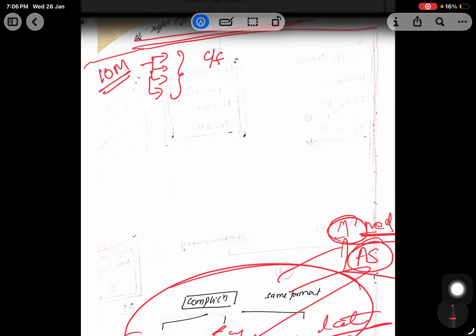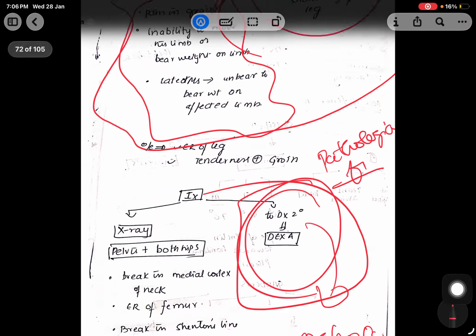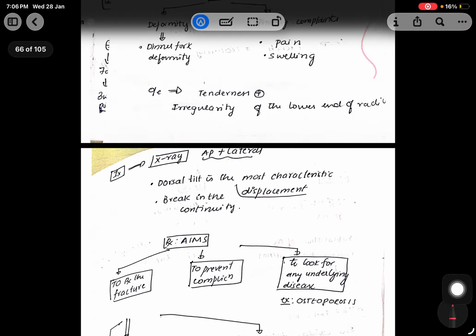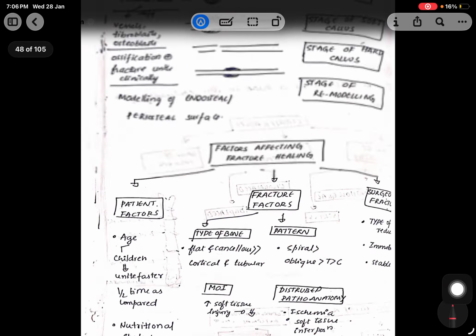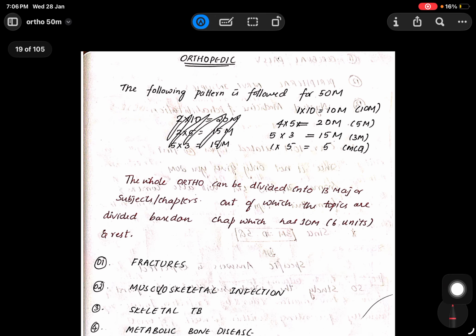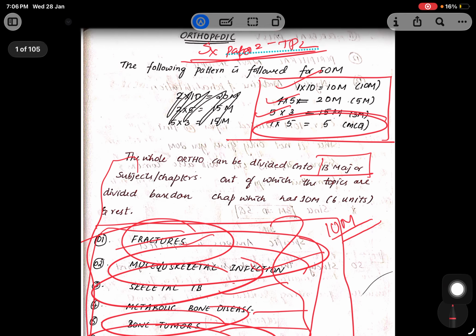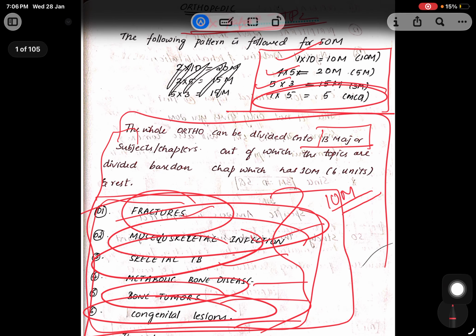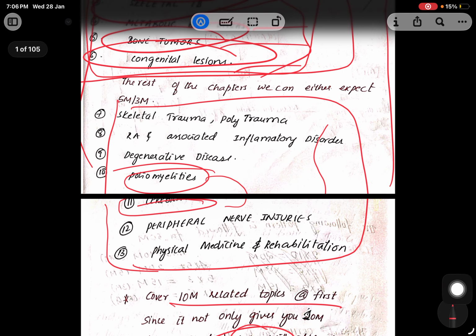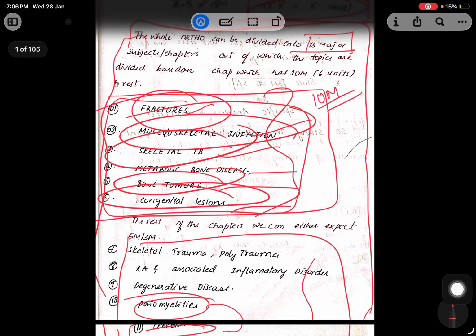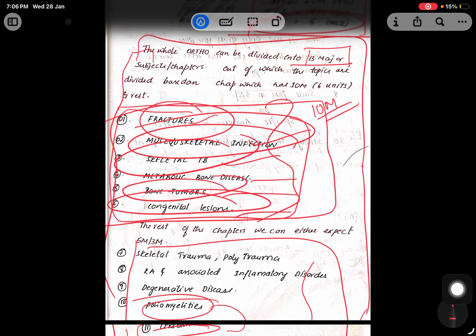See, 10 markers, if you study properly, the remaining chapters based on our division. So make sure you study at least, if you don't want to watch the full video, at least get the plan of action. The remaining is left to you, because if you study all the RS questions and sit a day before the exam, you cannot finish that, because you don't only have ortho, but you also have the other surgery paper too, which is pure systemic. So the major aim is to draw diagrams in ortho also, like how surgery goes.